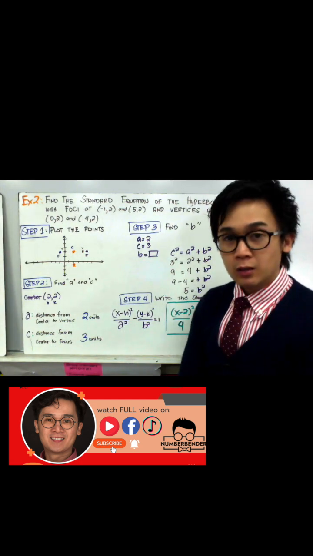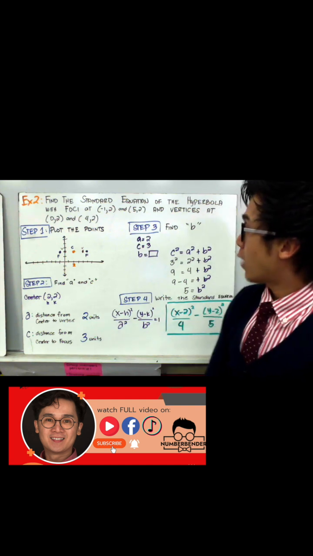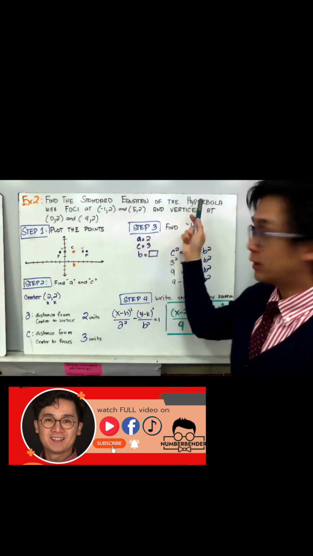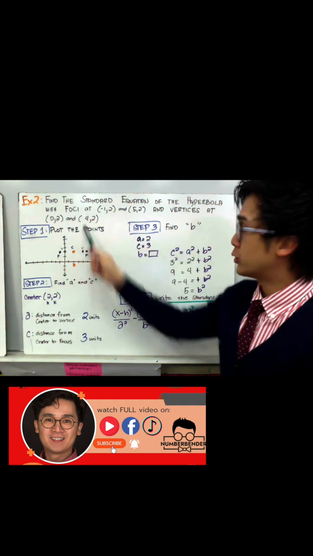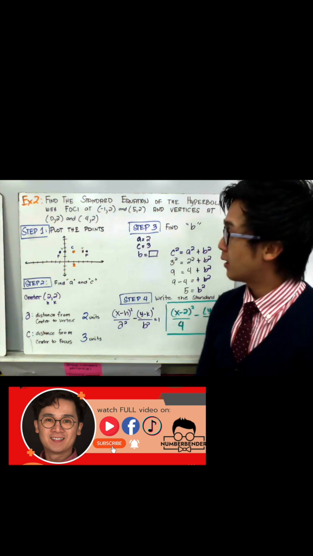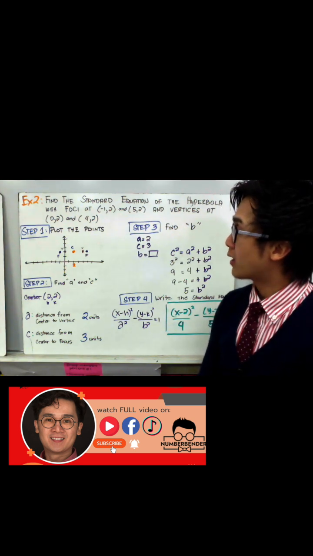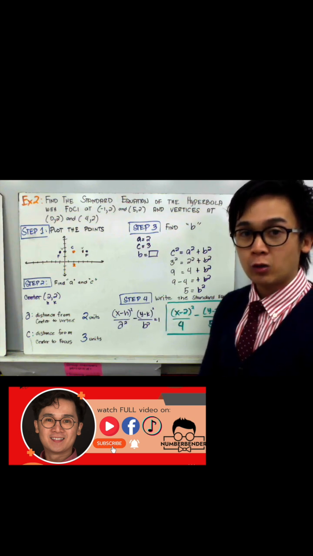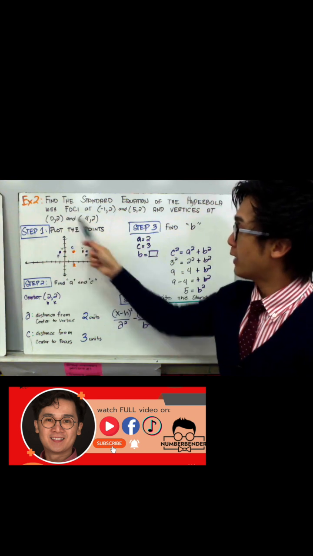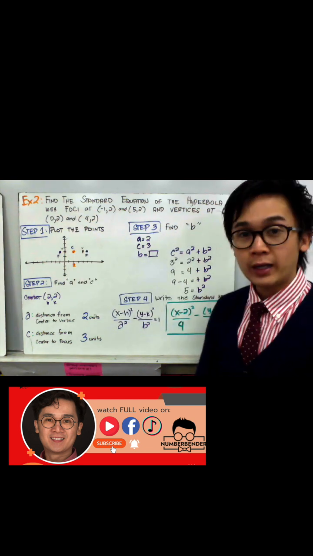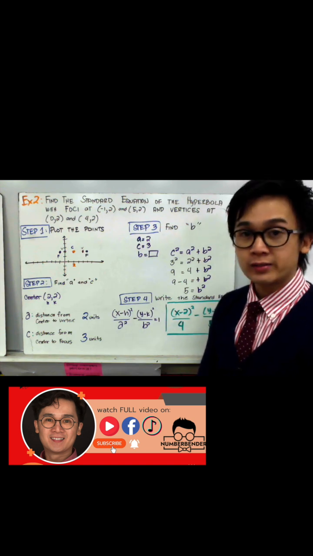For this next example, we're given the parts of the hyperbola, and we're going to be required to find the standard equation of the hyperbola given the foci at (-1, 2) and (5, 2), and vertices at (0, 2) and (4, 2). Now, just like the other conic sections that we did in the past, whenever we are given the parts of the conic section, the first step is to always plot the points that are given to us. So step number 1, let's plot your foci and your vertices so that we can find one of the most important parts of your hyperbola, which is your center.